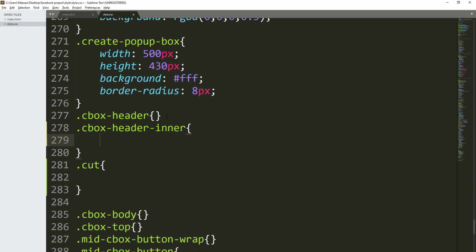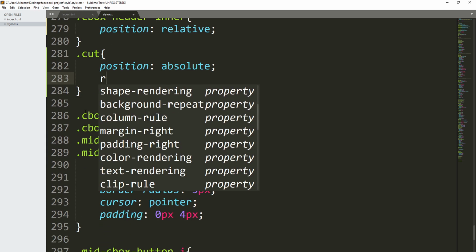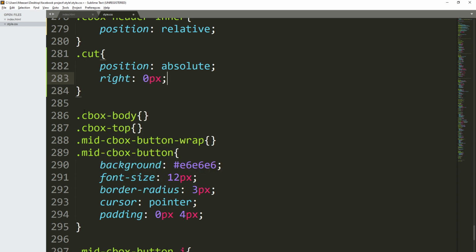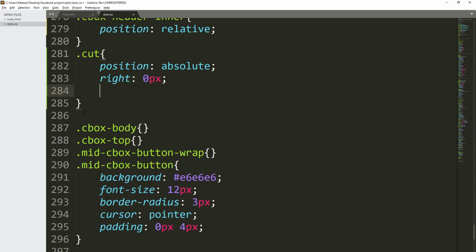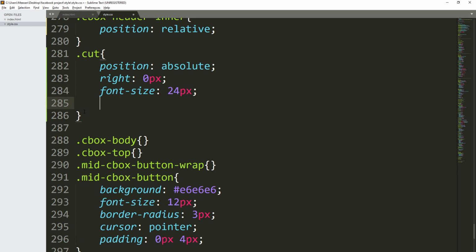For the CBox header inner we are going to say position relative, and for the cut we are going to say position absolute, and let me scroll a little bit to top, and here we are going to say right 0 pixels, and font size will be 24 pixels and color will be hash D9D9D9.